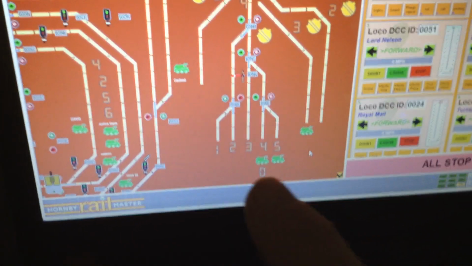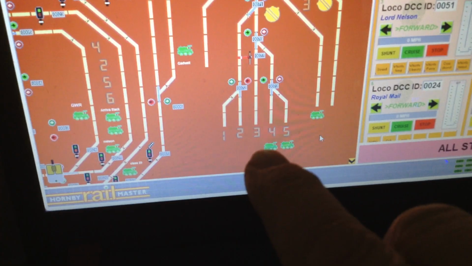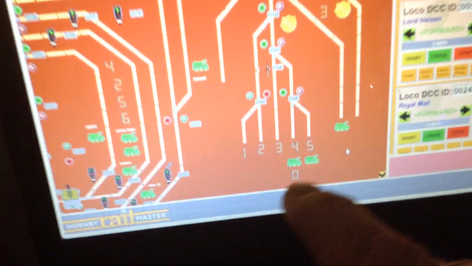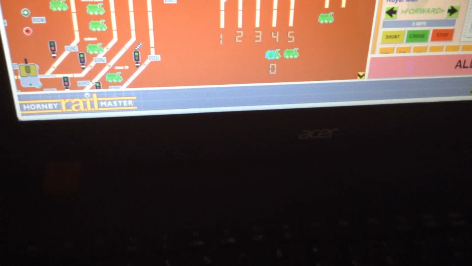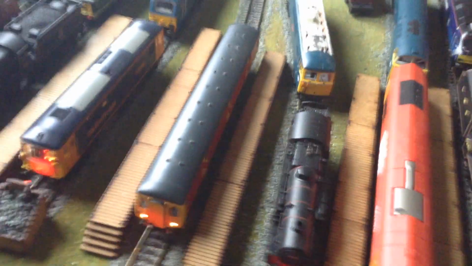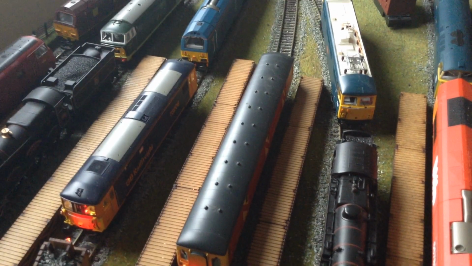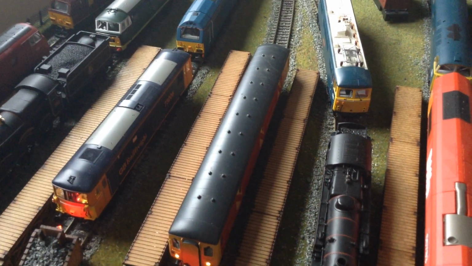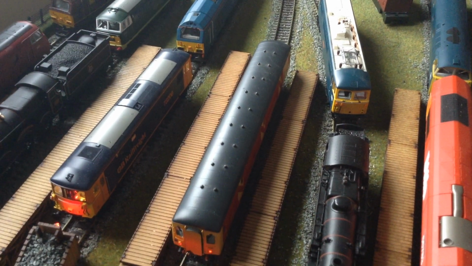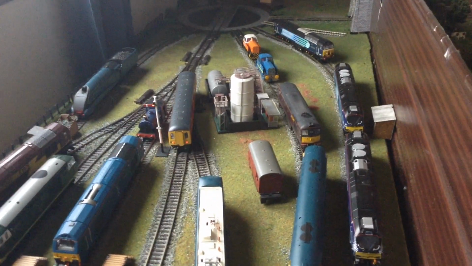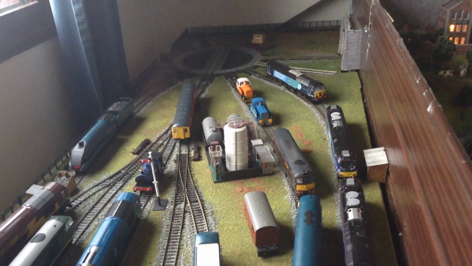Now what I'm going to do now is, as you can see there, there's a loco there, and the 0 is the second part of each track. So what I'll do is I just do this, click the train, and this train now will actually go off in a minute. There it goes. I say it's just a matter of moving the parts of a second. I'll show you these in a minute. I'll show you that particular one. So that's that one there.